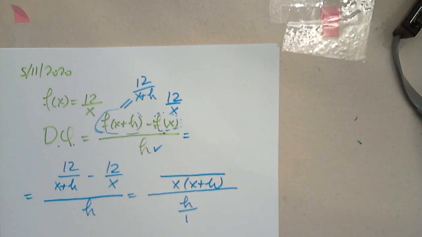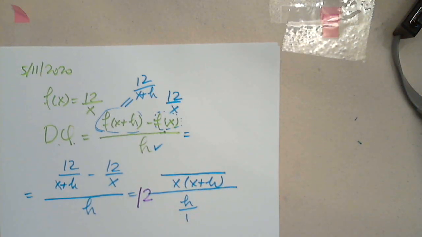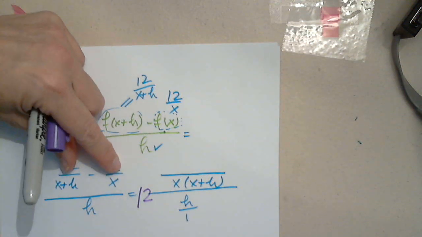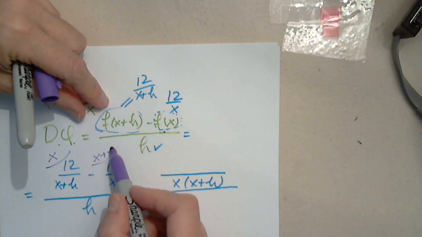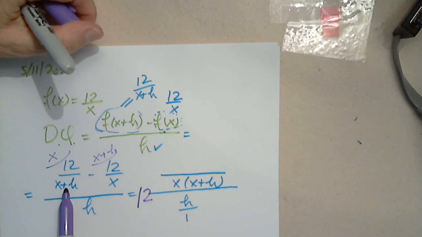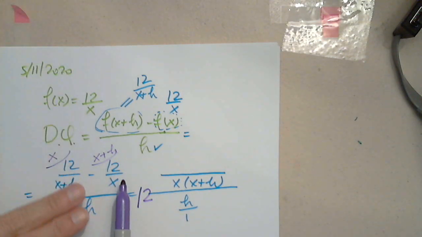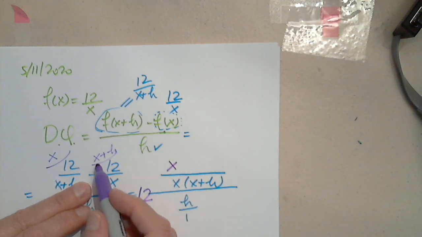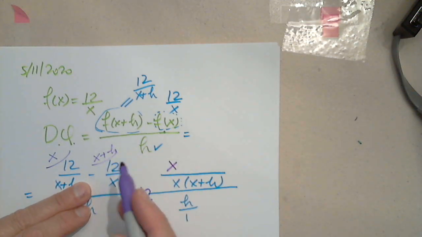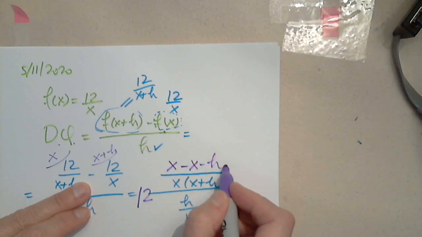Obviously, we cannot just copy the numerators. What I would have preferred to do is put 12 in front, pull it out right here. And I'm going to do that. So I have 1 and 1. This needs to be multiplied by x, and this needs to be multiplied by x plus h. Exactly what it does not have in the denominator. 12 is completely out, so x times 1 will be x, but now negative 1 times x and negative 1 times h. Negative x, negative h.